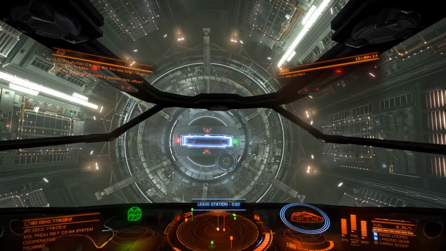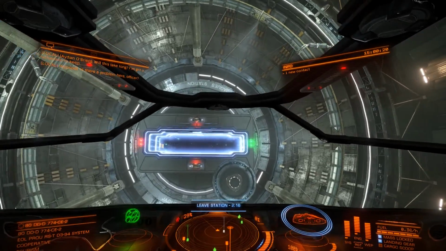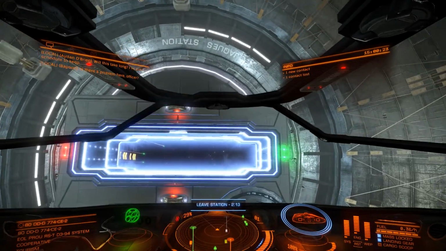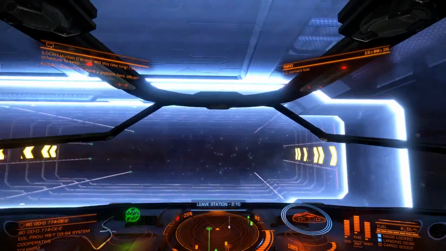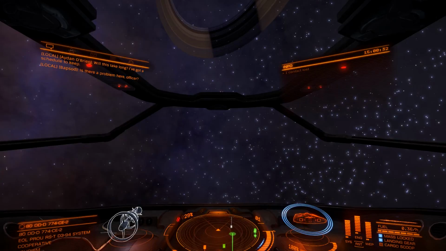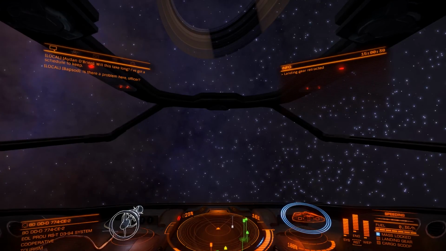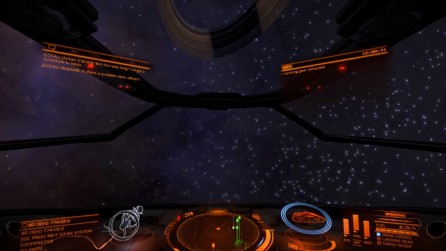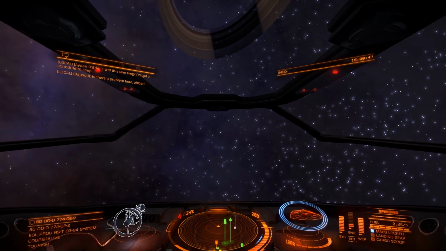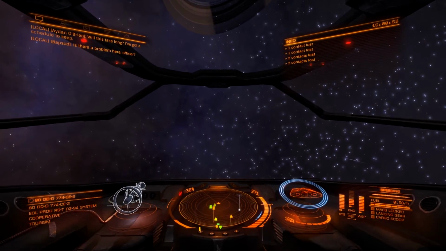The other good thing about having your landing gear down to exit the station is, yes, it's slower, but it also limits your maximum speed, which means that you can have a nice gentle glide out of the station. Then you can lift your landing gear up and you will see that the ship has immediately started to speed up, simply because I've switched up my landing gear. I can now also use speed boost, which gives me that extra little bit of power when I'm flying.